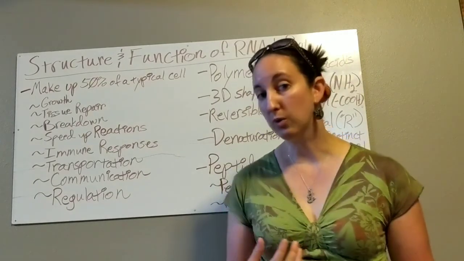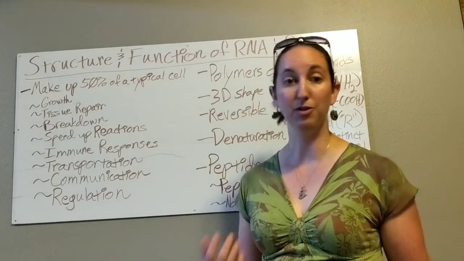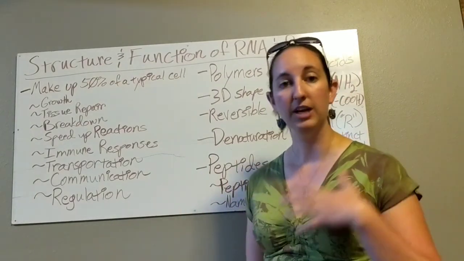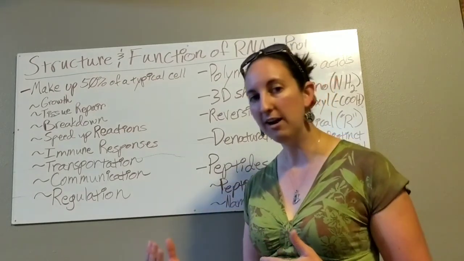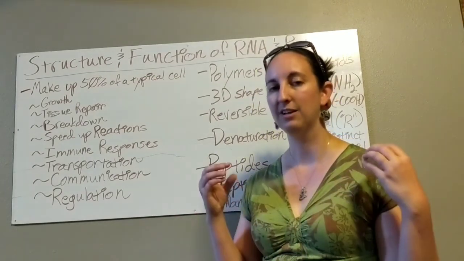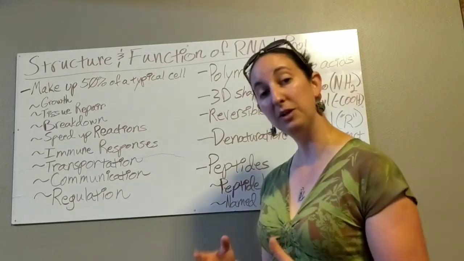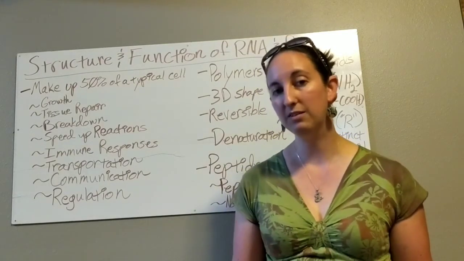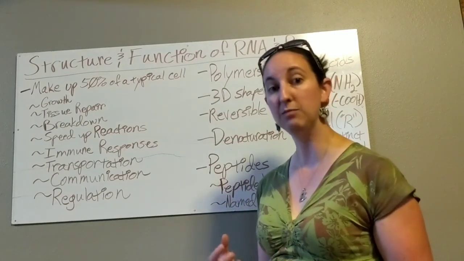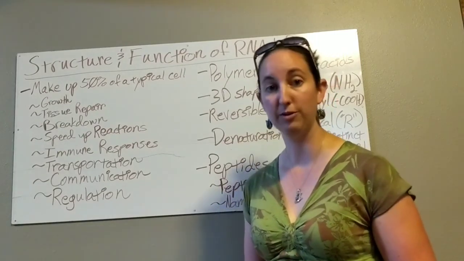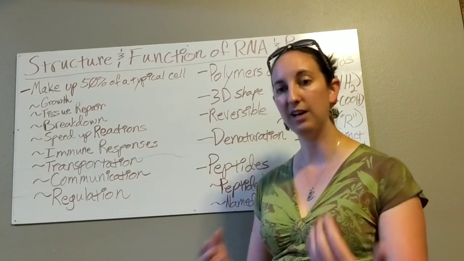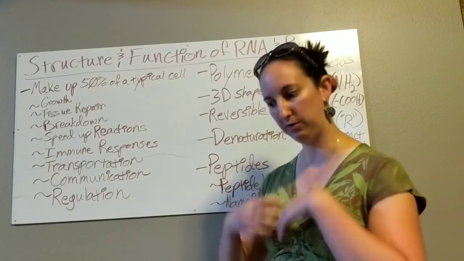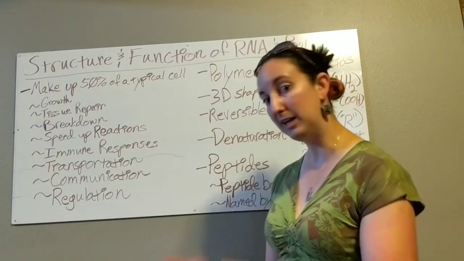They also have a major role to play in immune responses, because all of your antibodies, those are proteins. So all of that you know about innate immunity versus acquired immunity, we're talking about antibodies that are made of proteins. They also play a pretty major role in transportation of materials. One really good example of this is that your red blood cells have a protein called hemoglobin, and hemoglobin is really important for the transport of oxygen and carbon dioxide and the exchange of gas for cellular respiration, and also for getting them to the lungs for actually expiring and inspiring.